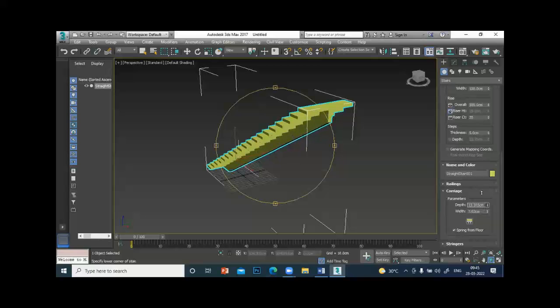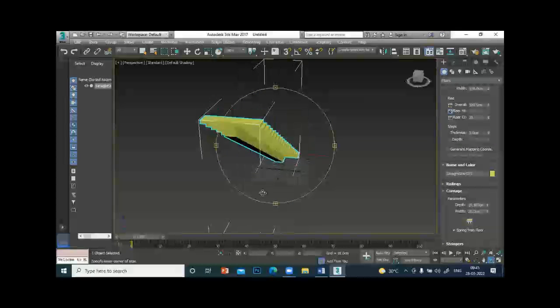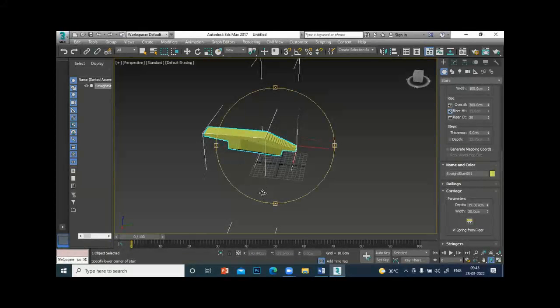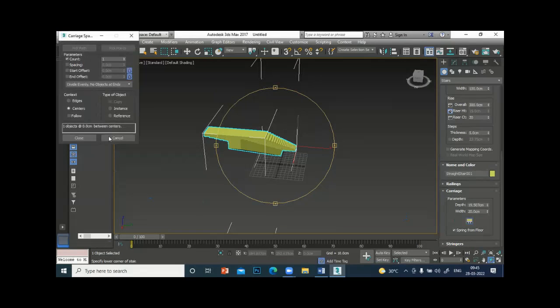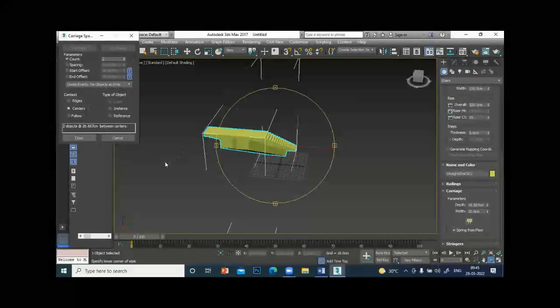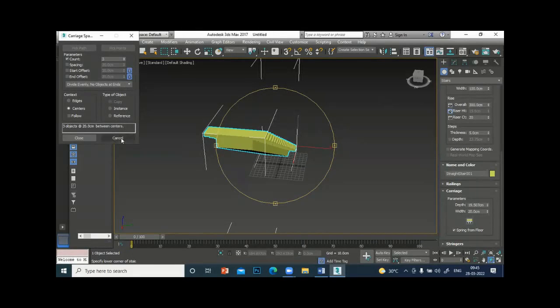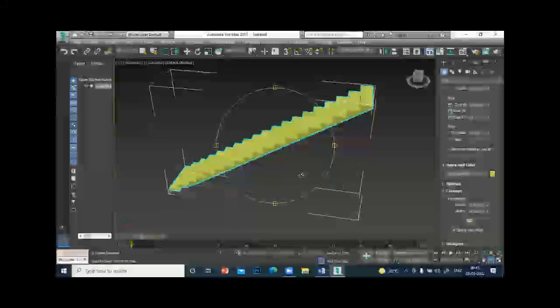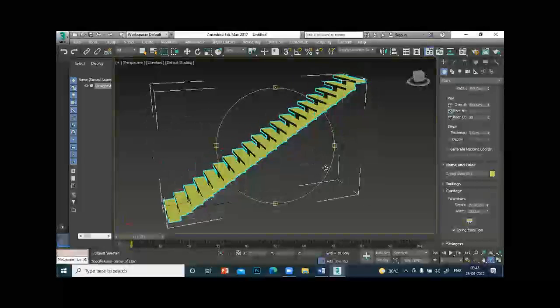You see here, depth of the carriage, width of the carriage. Usually it will be 20 centimeter. There is only one now. I can add if I want two. Click here, give two. But usually it will be one only. So you can change the size of the carriage.